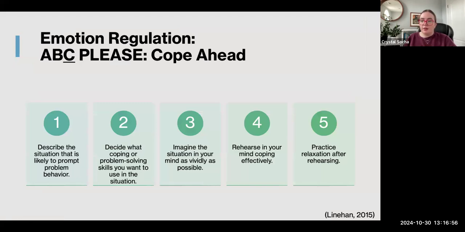Another skill, because we have so many skills here, another skill within emotion regulation is helping someone to cope with difficult situations. And this is almost like, I like to call them cope ahead plans. So if someone is in a situation that might be difficult, uncomfortable, distressing, okay, let's talk about that situation. What is that situation that might likely prompt a problem behavior for that person? So maybe it is about being around family or friends that are triggering and uncomfortable. And yes, let's have a plan B in our pocket.